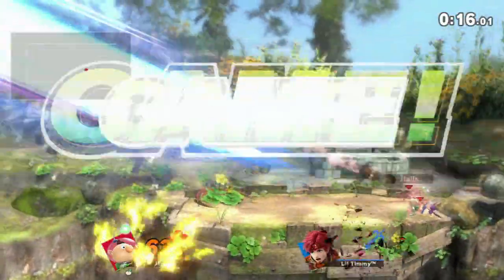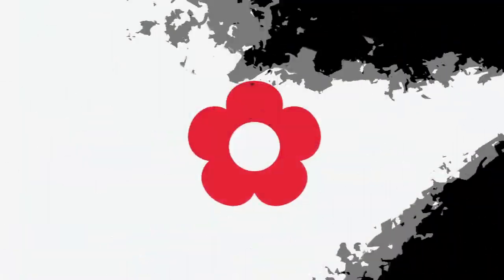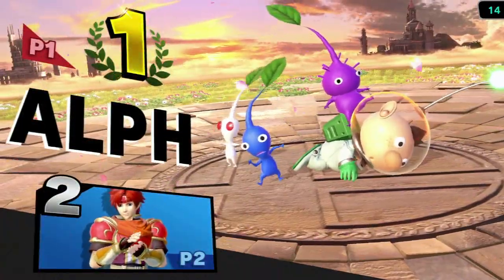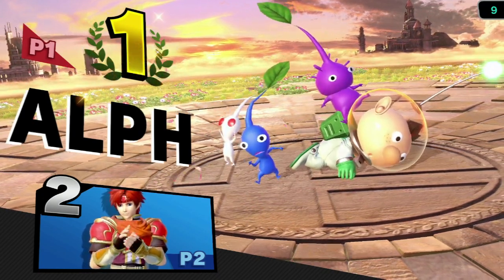Yep! The classic: I'm gonna throw out my heavy commitment, and if I miss, I'm going to spot dodge. Guaranteed. And if you notice, I just charged that forward smash for quite some time, and then we let it go. It's classic. I should put that in a bad habits video.